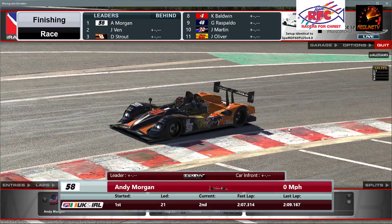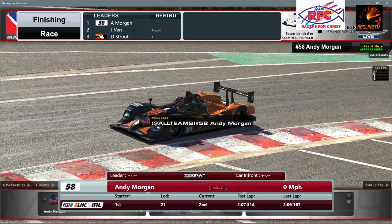The changes to the car on the last tire update made it a bit all over the place for me at the start. I haven't had much practice. I'd only had a few laps before the race, and it took me the first couple of laps to really settle down and realize it was just a matter of being smooth, not too hard on the brakes, and just keep it nice and steady. Kept watching behind, saw other people falling off a bit behind me, and I just drove away then. Enjoyed the race thoroughly.